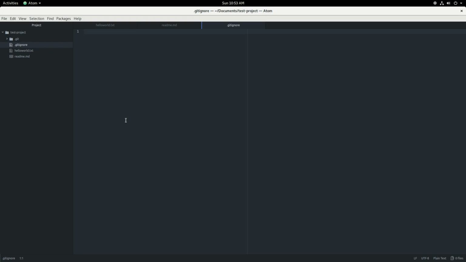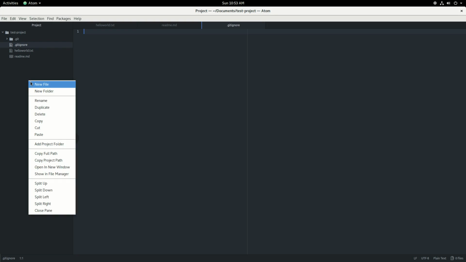So what a Git Ignore file does is it tells Git, the version control software, not to version certain files or certain folders. Say you were using an IDE and that IDE kept data in a folder, well you don't want that folder to be version controlled because it's not part of the actual program. So you could tell Git to ignore it by putting that folder in the Git Ignore file. So let's make an example of this.